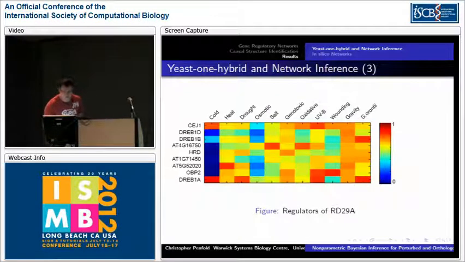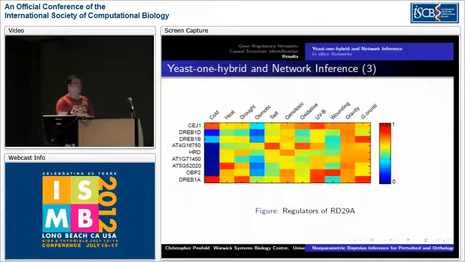So we've run this on a gene. We found a gene called RD29A, and this is implicated in plant cold stress response. And it's not really implicated in much else. We also have the putative regulators here. These were picked up by Yeast-one-hybrids, and there are a couple of other things that were picked up by microarray knockouts, etc. And then we have various data sets here. Recall that this is implicated in cold response, so we can look in each data set whether a particular regulator is binding.